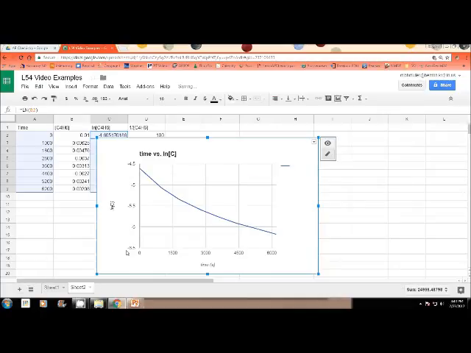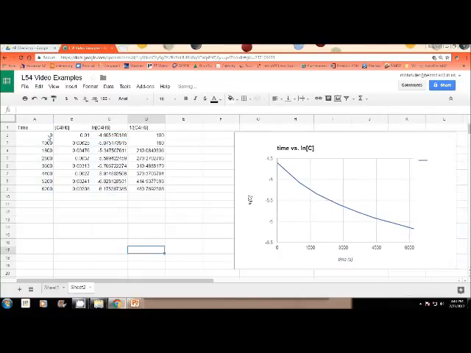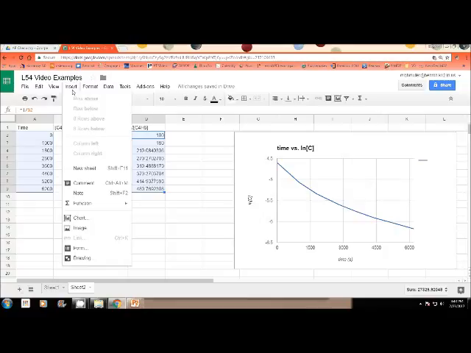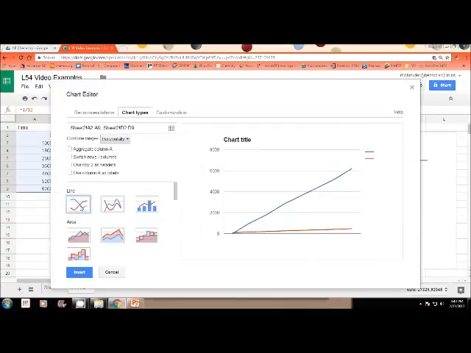Okay, I'm going to go ahead and insert that graph. So that's not linear, so I hope the next one is. Again, let's go back. Let's highlight time, control, highlight the inverse column, not including the top, otherwise you get messed up and it doesn't work right. Then go insert chart, pick line, use column A as labels.